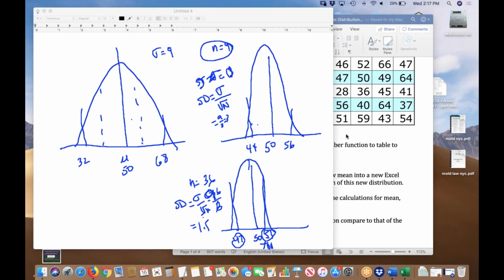It's something that's going to impact everything we do, or at least a lot of what we do from here on. How about you guys online? Are you comfortable with the idea that we can create a new distribution where the numbers are made up of the means of samples we took from a large population? And that now we understand a relationship between that new sampling distribution and the distribution of the original population?